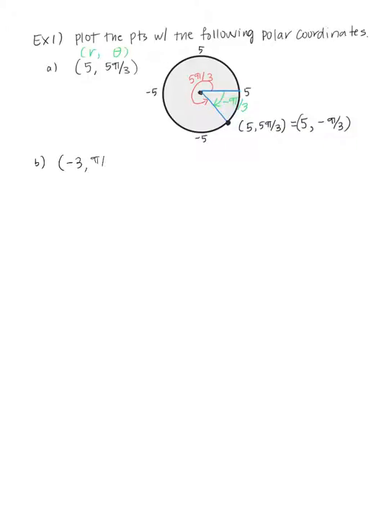Negative 3, pi over 4. Let me draw a picture. All right, so let's take a look. You can think of this as starting from negative 3, when the radius is negative 3, revolve pi over 4 units, positive pi over 4 units. That's another way to think about it. So first, let me jot down the radius. Here's 3, negative 3, 3, negative 3. So think of it in this way. Starting from negative 3, which will be this line right here, you want to revolve positive pi over 4 units.